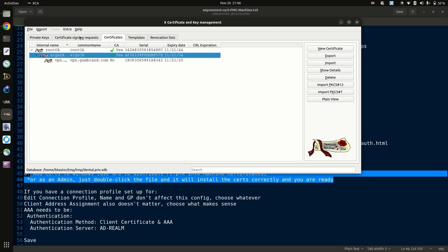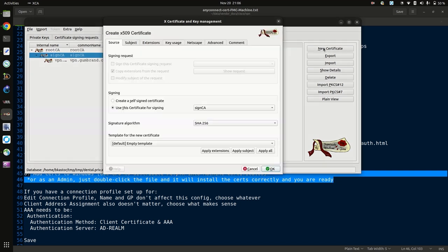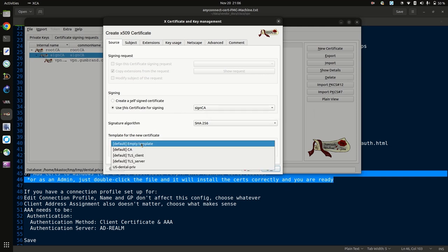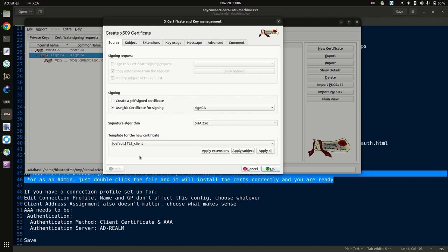And if you wanted to, you could do a certificate signing request. It's kind of silly because we would just sign it with this CA that we're going to submit the CSR to anyway. So now I'm going to go in here and say new certificate. I want it signed by the signed CA, just like I did with the VPN certificate, except this time I'm going to say TLS client.